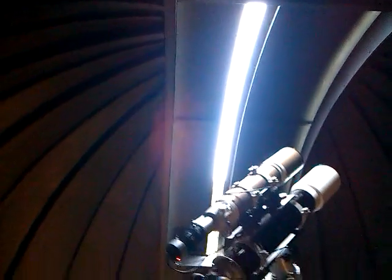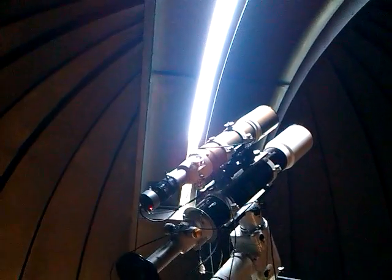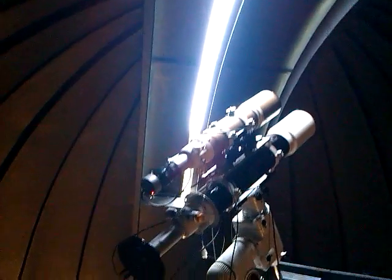We'll proceed upstairs. Watch that last step with the red light. And this is the observation deck. We have here a rotating dome that's on rollers. At the moment it's just manually pushed around — eventually I'll be putting a motor on it. The window up here, both doors open sideways, and again they're manual at the moment. I've only got them open a crack to let the light in because it is raining.